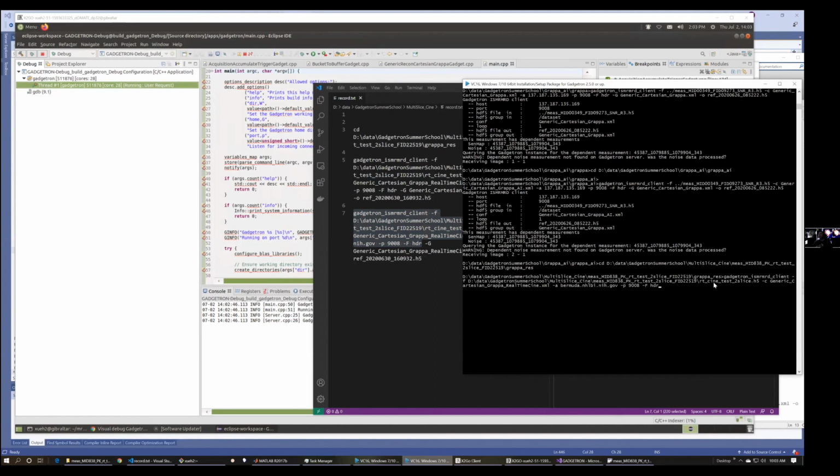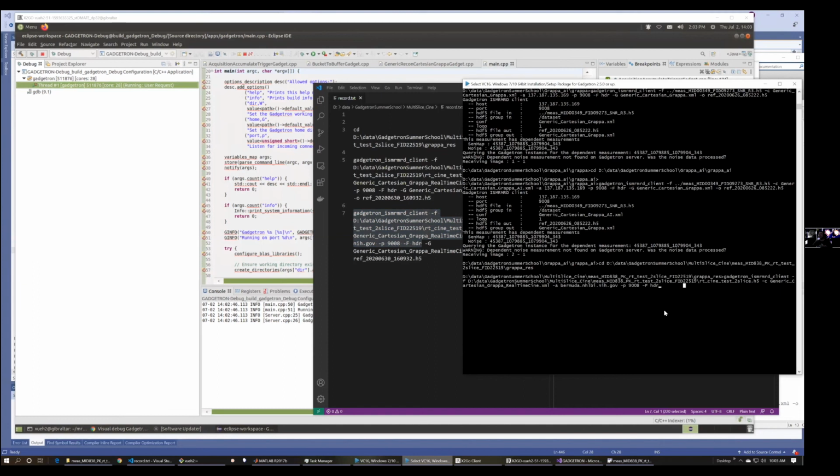I will take this data and send it to this computer, which is Bermuda. This computer has a name. I'm sending to port 9008.